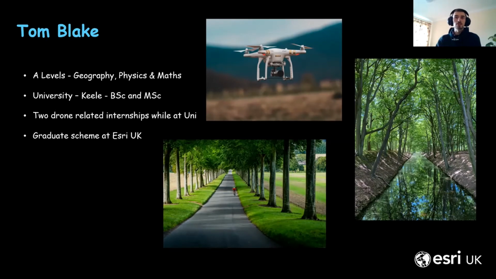So seeing if people in steeper areas were less likely to cycle and for what reasons they would cycle in those areas. And for my master's, I was looking at river restoration. So looking at people that were returning rivers back to a more natural state after they'd been straightened due to building works. And it was quite interesting to see how GIS could be used to gather more information about those kind of projects, from taking existing data or looking at older data such as old maps to find out previously unknown data.